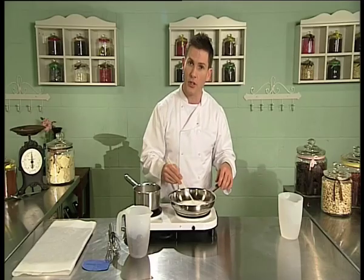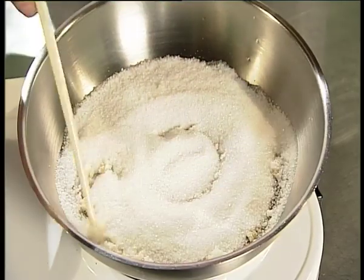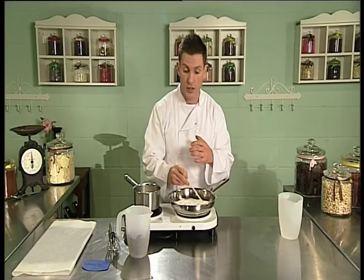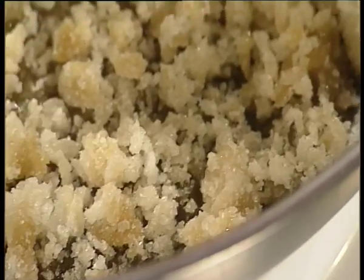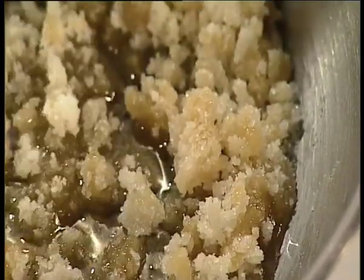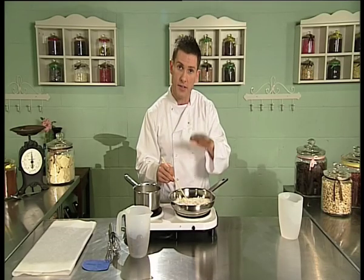When you're caramelizing sugar, you really need an even distribution of heat across the pan, and that's not easy to achieve. So if you move the sugar around in the base of the pan, then you make sure you get an even distribution of heat through the sugar and it melts evenly. What you're looking for is the sugar to turn a kind of an amber color. Not only that, you want it to go a kind of glassy consistency. And what I mean by that is you can see the light kind of bouncing through it.